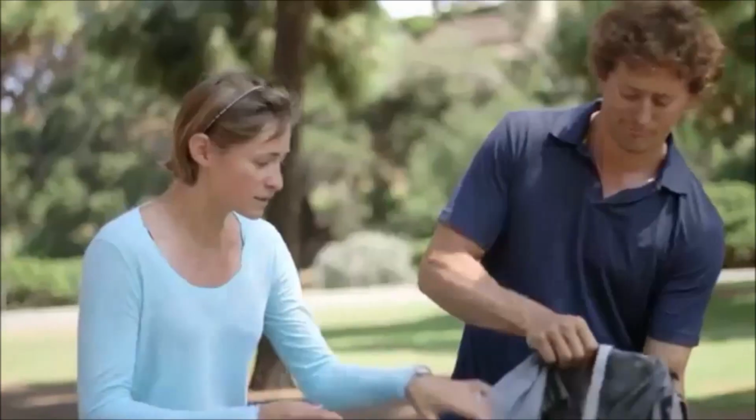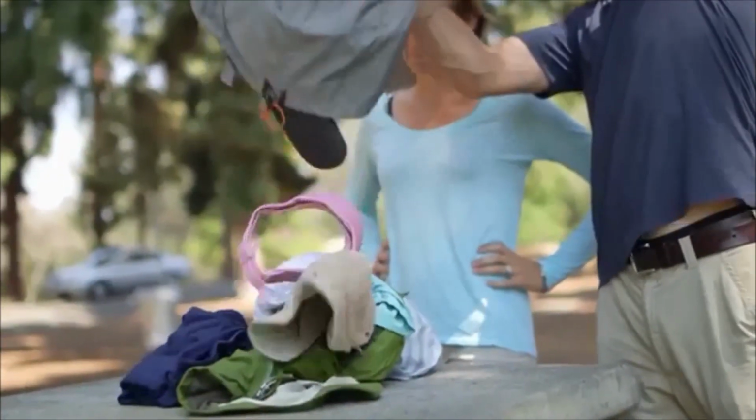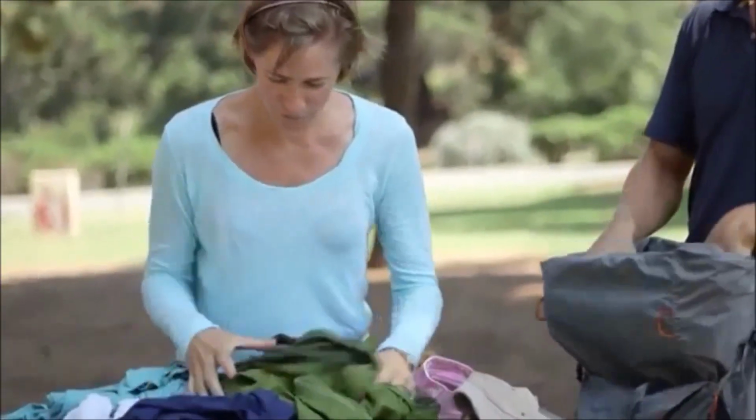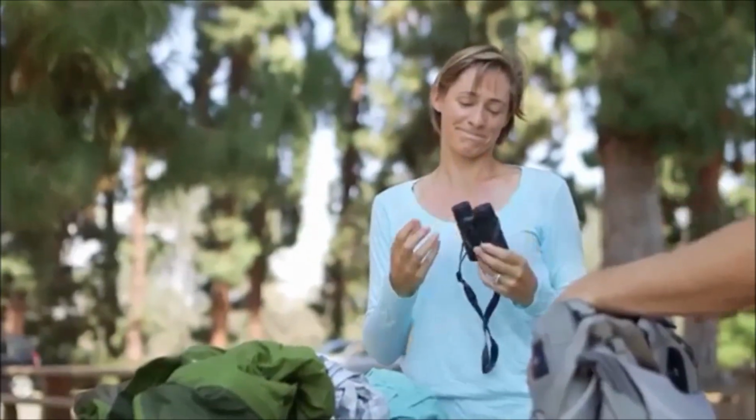So you know that moment when you need something from your backpack and you just can't find it? And you spent all this time packing and getting organized at the house before you left, and then you can't find what you're looking for because it's migrated to the bottom or who knows where it is, and you have to turn the whole bag upside down, and then you find it. That moment, that's no fun.